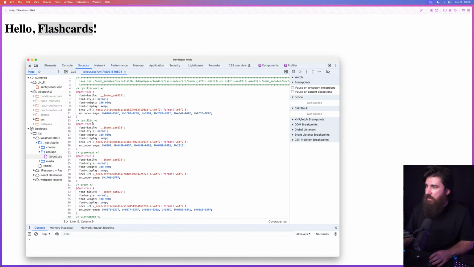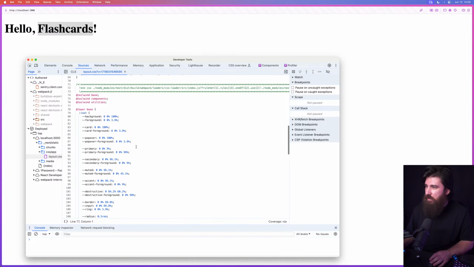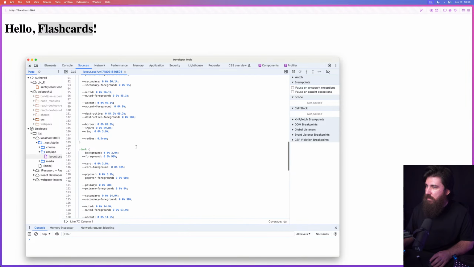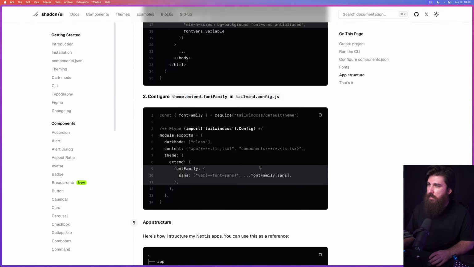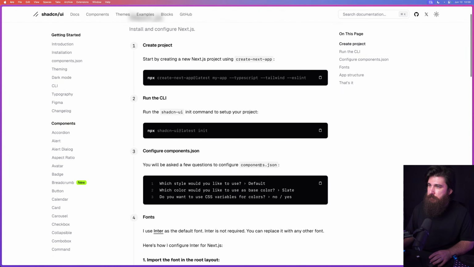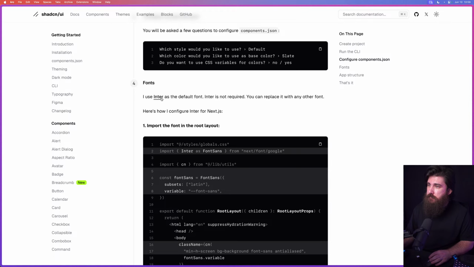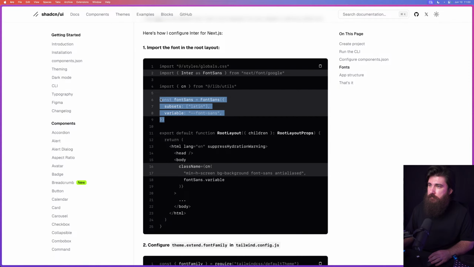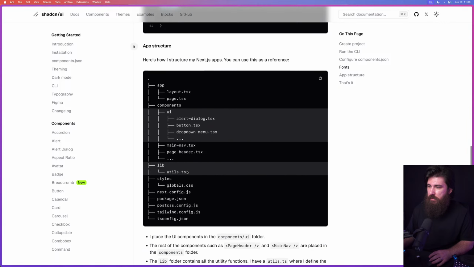And we see the font face being set. We see Tailwind being brought in. And we also see a bunch of stuff here, which looks correct to me. We did this, globals.css. We did this as well.